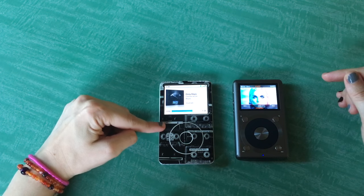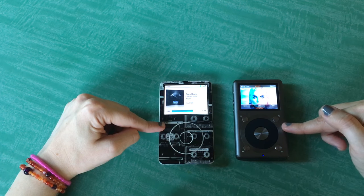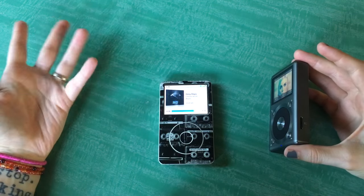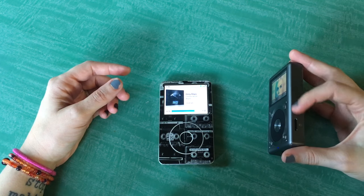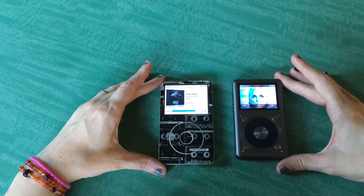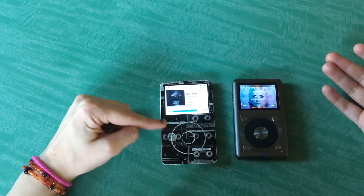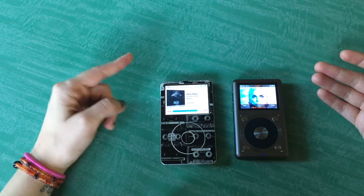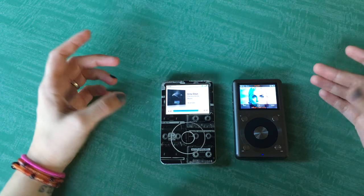Cost-wise, I bought this iPod Classic five years ago for $250. The FiiO X3 you can get on eBay for about $150, and then you have to buy the SD card — if you're going to get a 32GB card, you could get it for like $15. But the 200GB one I got cost $70. So they're kind of comparable in price. Since Apple products hardly ever lose their value, you'd probably still be paying close to $200 or more for an iPod Classic since it's not in production anymore.